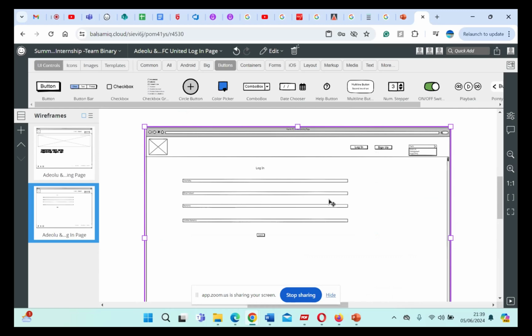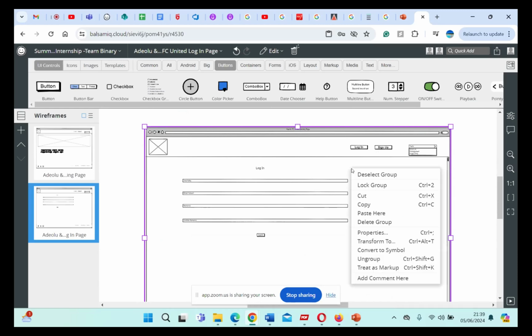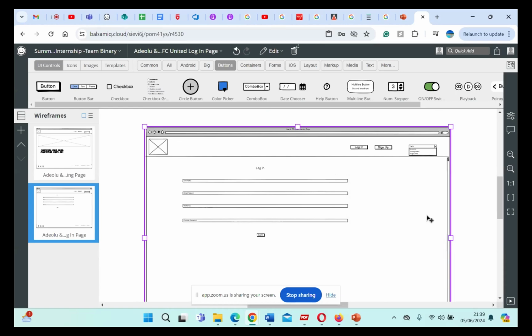So does anyone have any questions? Any questions? I have a question. Please go ahead. So I can see how you're doing the login command in a different wireframe. Is that how it would be normally? I would have thought everything would be in one wireframe, but is this just for illustration, or is this how it would be on a normal day? Yeah, thank you. That's a lovely question.